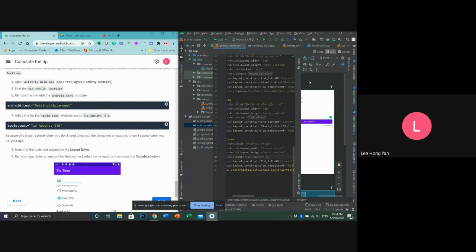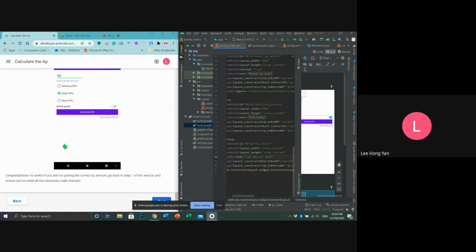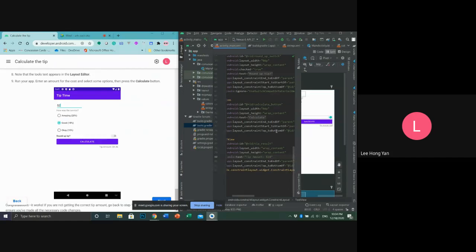And then after that, hopefully it will run through those things here, and the calculation will be shown up. You can also put 10 or whatever value you want. Hopefully when you run the app, you can successfully get the value that you want.